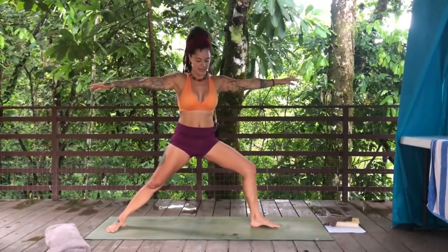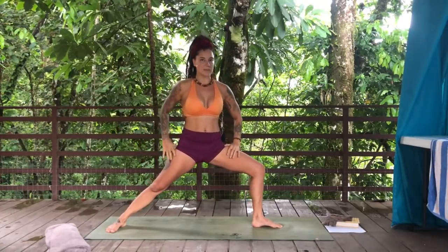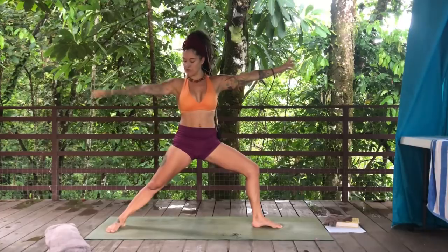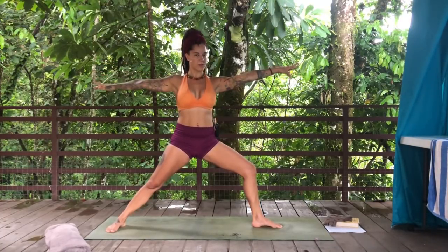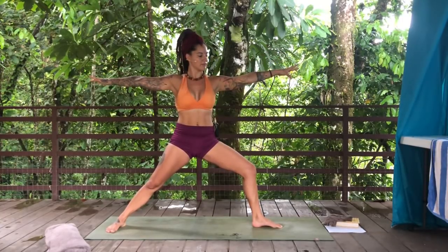Lengthen out your stance here. And again, set up your warrior two for success. Bend deeply into the front leg, shift your shoulders back over your hips, root down through the knife edge of your back foot. Long through the arms, squeeze your shoulder blades gently together onto your back and down for a long neck. Pull the low belly in and up.